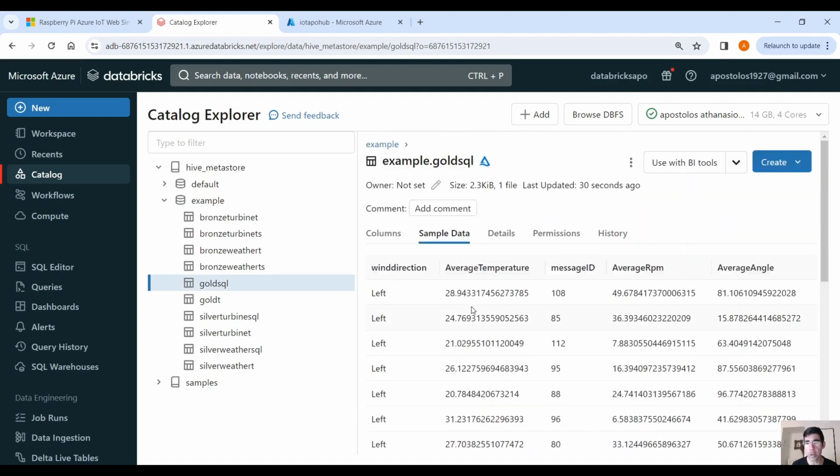It's a little bit different because I selected different columns. But essentially, this is how you create Delta Live tables pipelines, and this is how you can create a whole Delta Lake using the Medallion architecture, essentially in one notebook. How cool is that, right?